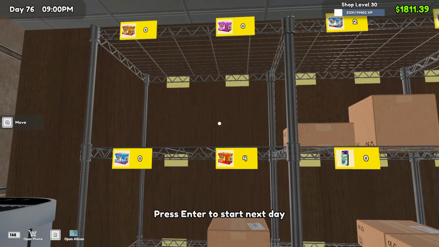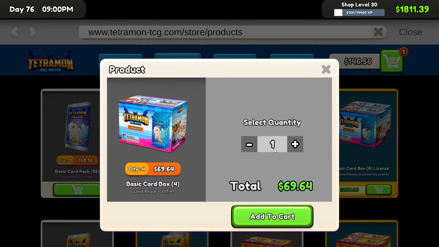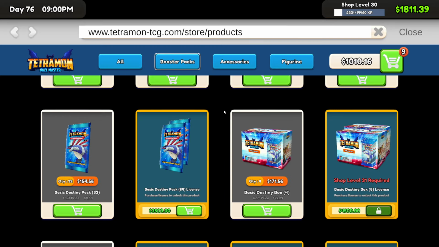Let's get two of these. I think two of these. Two of the purples. One of these. And one of these. $1,000. Yikes, we're gonna be losing all our money.